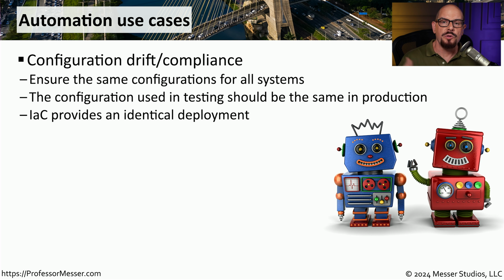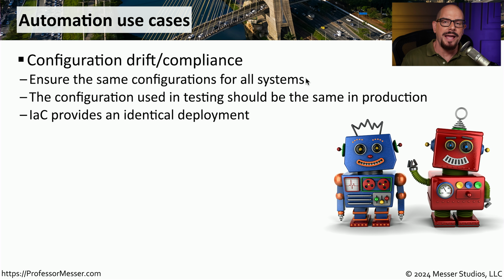situations. For example, you may want to avoid instances of configuration drift where there are minor changes to configurations between different application instances. Or perhaps you want to be sure that all of your systems remain in compliance with a set of standards. We can do that using infrastructure as code. We can make sure that every single one of those systems is created using the same infrastructure as code definitions, and therefore you would have identical systems wherever you deploy them. Or perhaps you're configuring a testing environment and you want to be sure that that testing environment is identical when you deploy it into production.